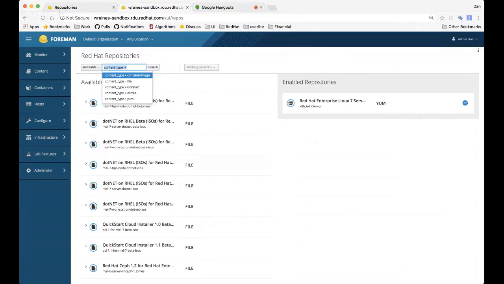Yeah, Thomas McKay asked if this is using real data, because it only sees the .NET and JBoss repos for RPMs. So it is real data. I'm not sure what the subscriptions are on this box, actually. I haven't used this box before, so there may be some things that are missing. But it is hitting the real endpoints and everything. Yeah, it's basically a manifest that contains a bunch of different products.